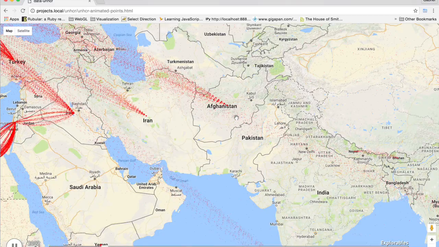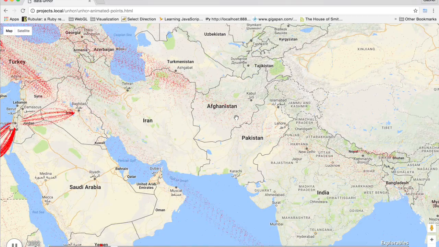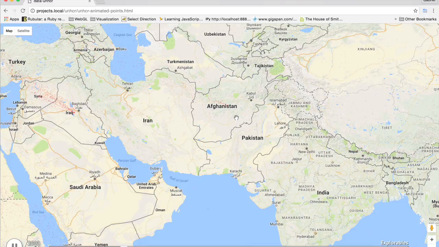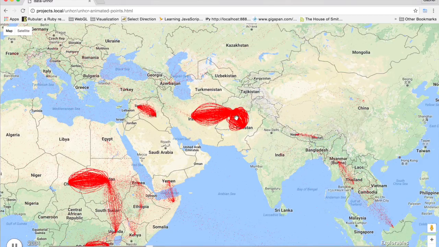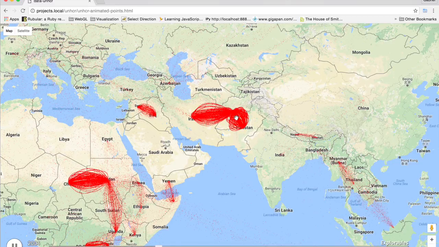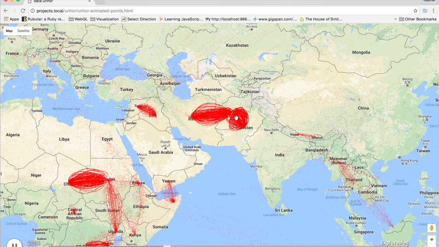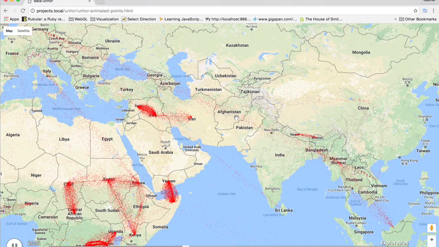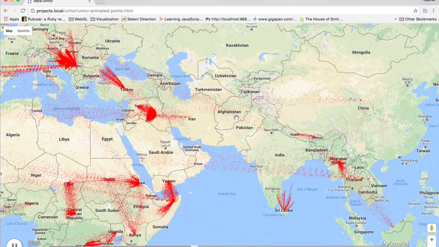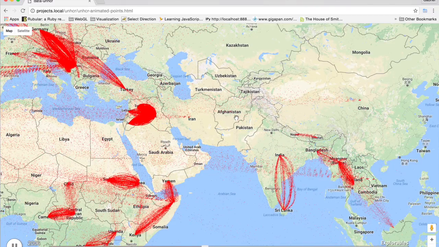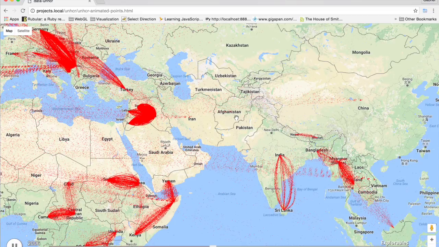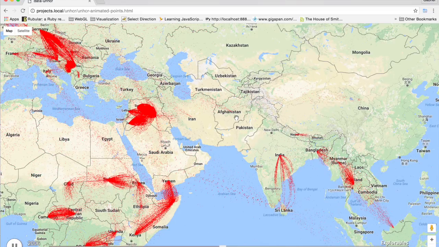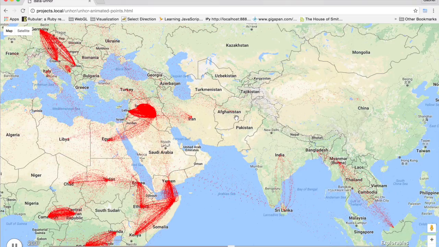concentrated. But you'll see that when things are really concentrated right now, it's hard to tell when the lines are completely saturated which way the movement is. Like you can see that there's a lot of traffic between, say, Jordan and Iraq or Lebanon and Iraq, but just looking at it, it's tough to tell which direction that traffic's coming from. And that's an important part of the story, right? Like this traffic between Afghanistan and Pakistan, when it's saturated, you just can't tell right now, and that's something to work on, to use some type of visual metaphor to convey the direction of the motion.